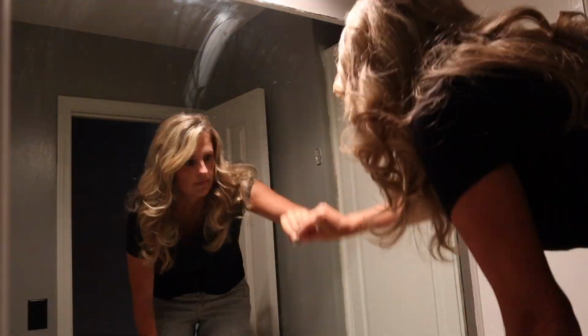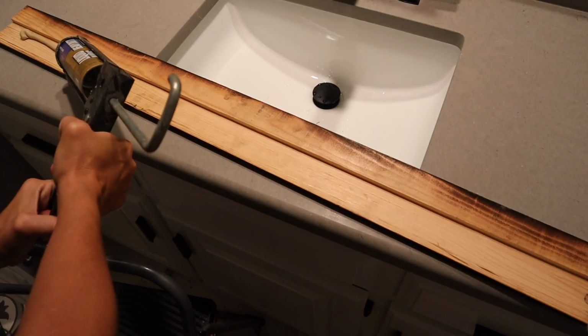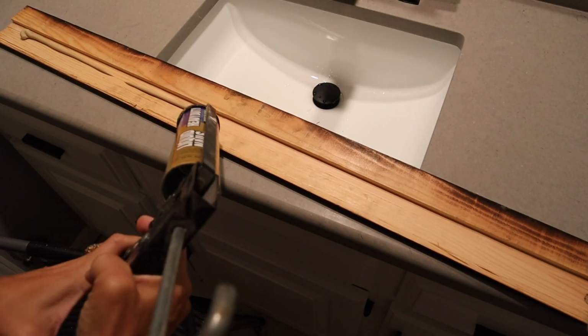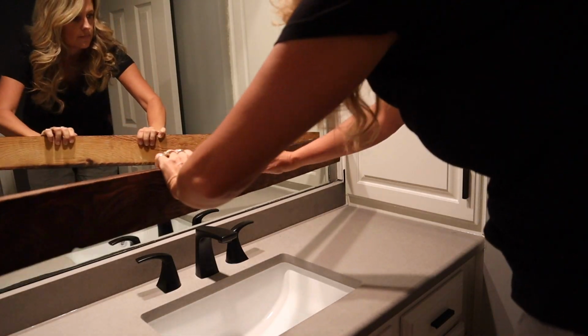So we're in the middle of remodeling this bathroom, and there's little paint specks all over this mirror. So I'm using a little razor blade, and some cleaner, and getting this mirror all cleaned up so we can apply our new frame. I'm so excited. And so to apply it, I'm just using some liquid nails and running that across the back, and then I'm just going to press that against the wall and use a few brad nails to help hold it up.